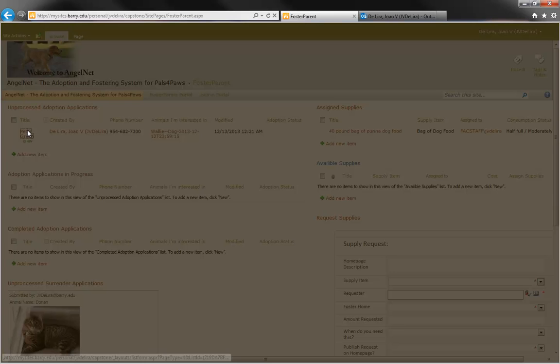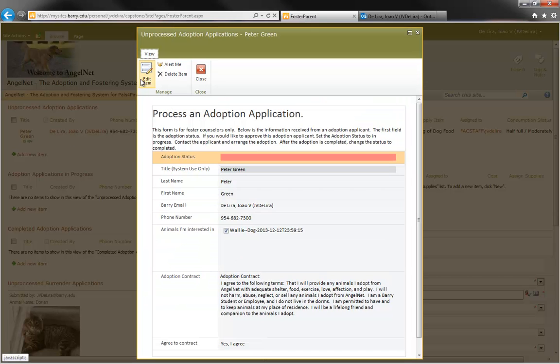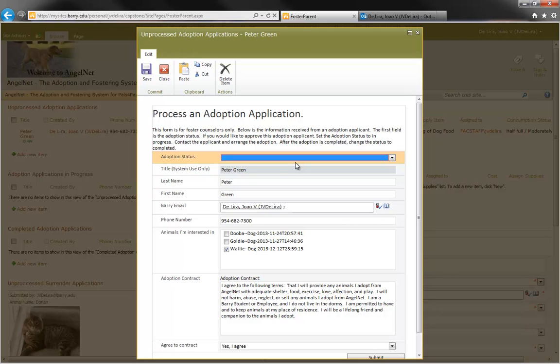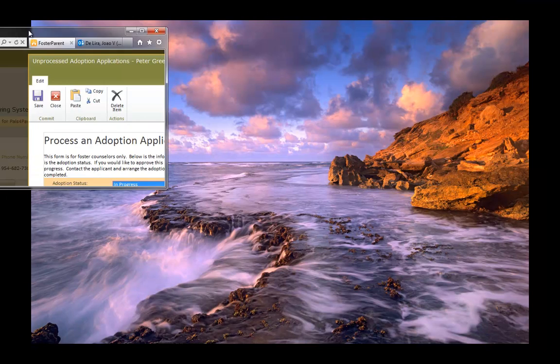So let's go ahead and process this application. It says this form is for foster counselors only. Below is the information received from an adoption applicant. The first field is the status field. So anyways, we can accept this application by changing the application to in progress as indicated in our workflow.